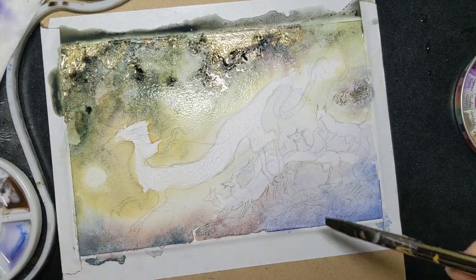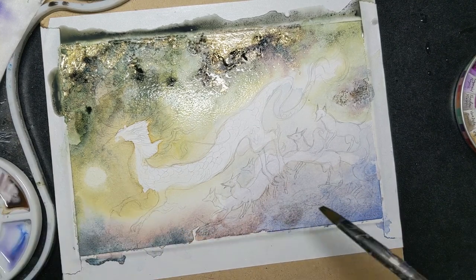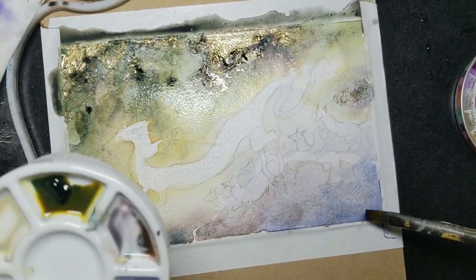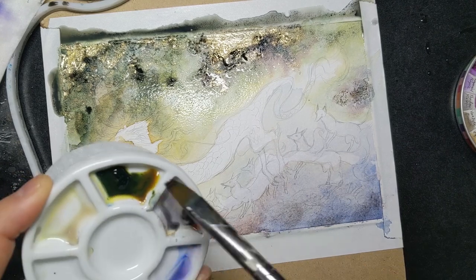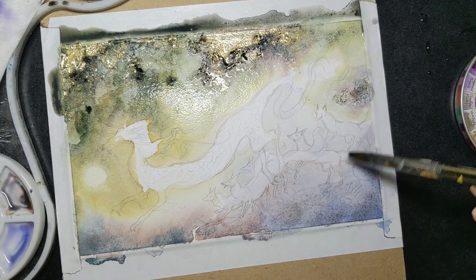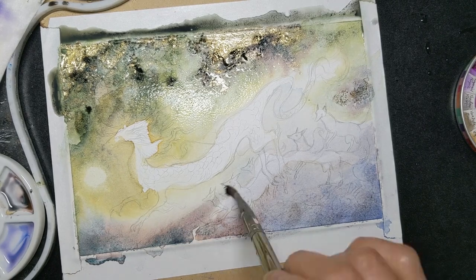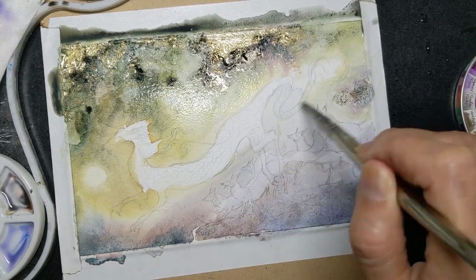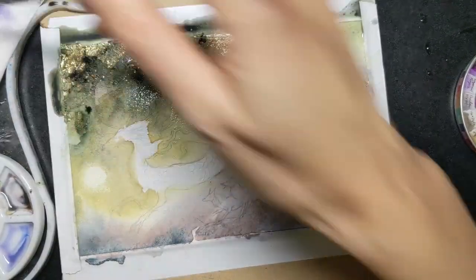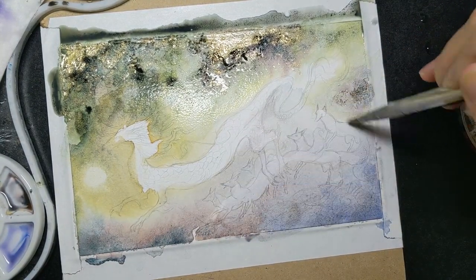So I want to take off the bluish edge, muting it a little bit by taking some of the brownish bits of stuff I've got here in the palette. I love making use of this, the random color mixes that happen in my palette for neutral tones and things. Okay, so now I have that. Just lightly brushing a glaze over everything. Blending it all.